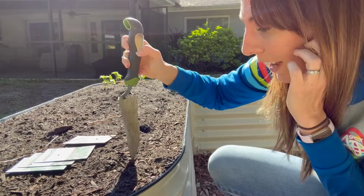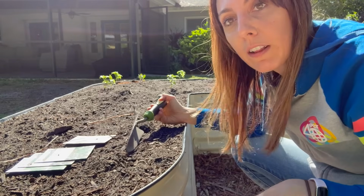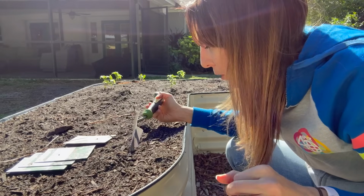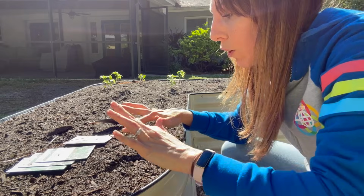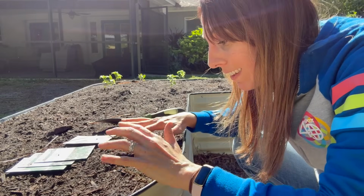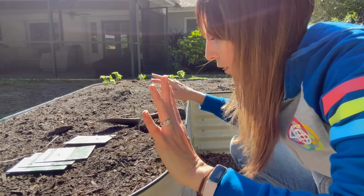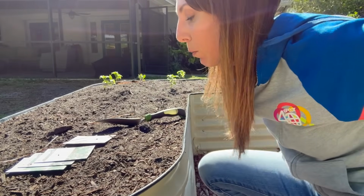If you notice, honestly, with lettuces, you almost just wanna just dust it back. I'll take you in closer as we do this so you can see what I'm doing, because this is a mistake I made for a really long time. So what I'll do is, right as I get ready to place the seeds, I'm going to just fill this back up, but just so I can remember where the holes are supposed to go. Oh my goodness, this will be crazy.